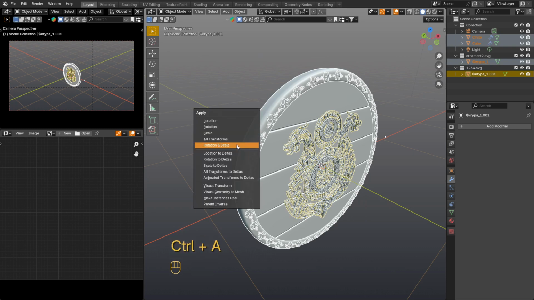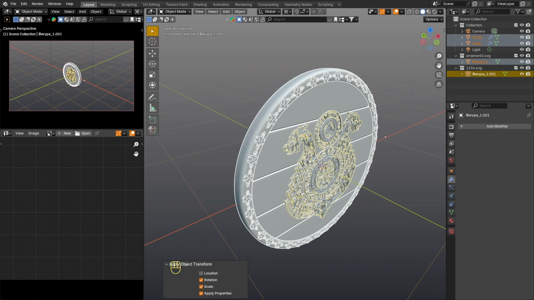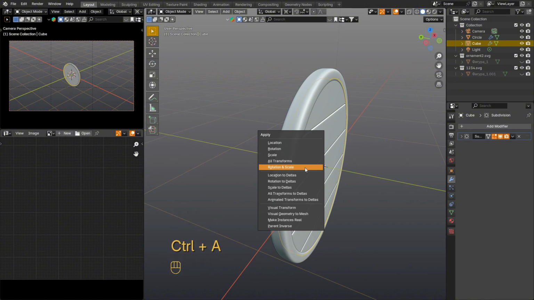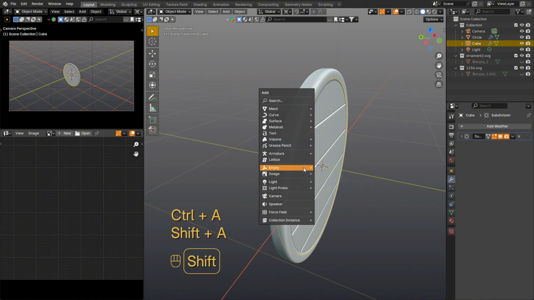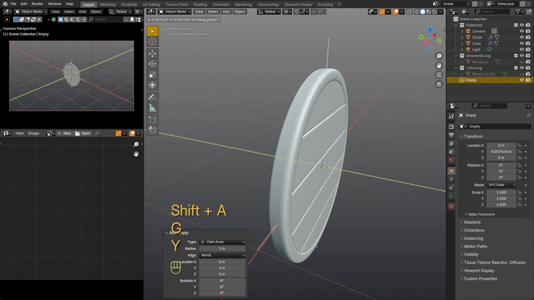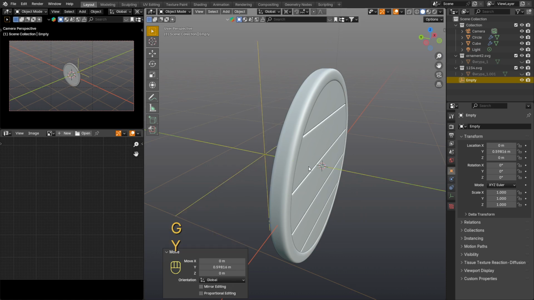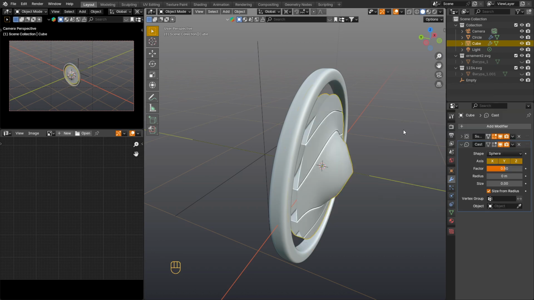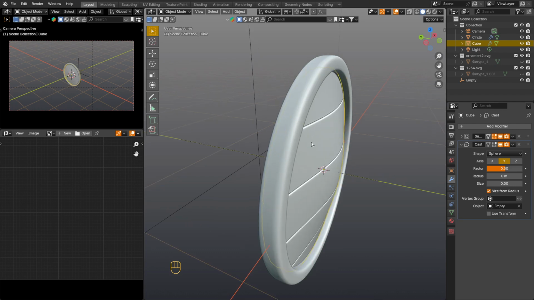Now we can start bending the shield elements or giving them the shape of a lens. Let's start working with the boards. The first step is to add empty to the scene relative to which the bending will be made. Add and move it a little to the side. Let's go to the modifiers, deformation, cast. Disable the effect relative to the X and Z axes, and select empty as an object.